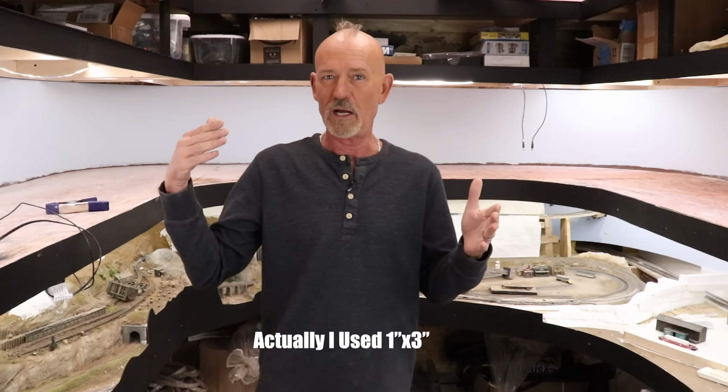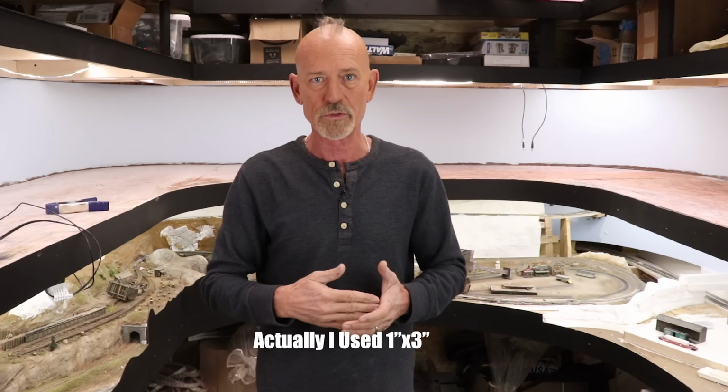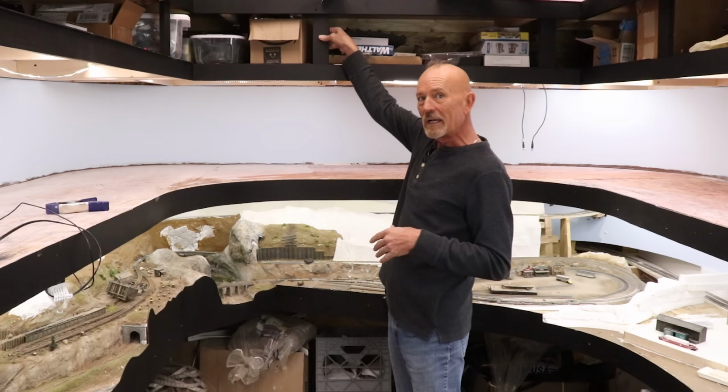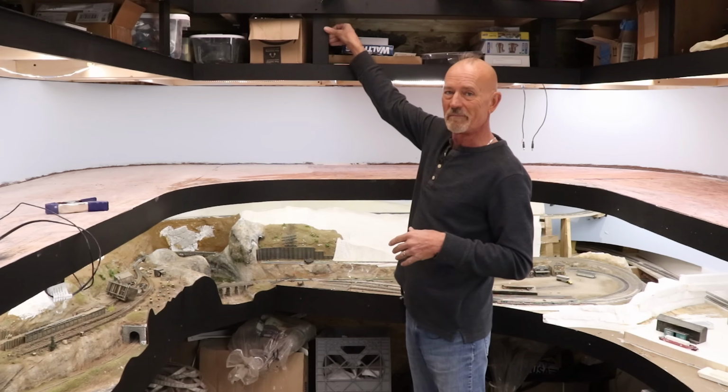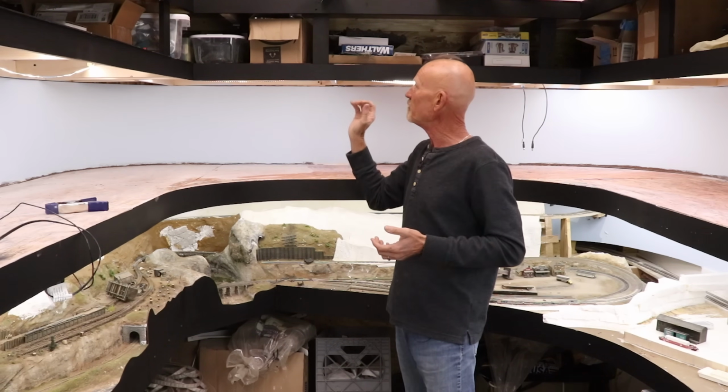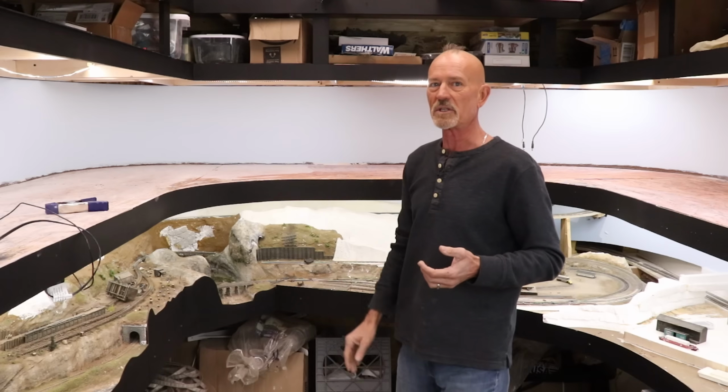And the thing is, I didn't shoot any video of me making this shelf that you see behind me, but it's pretty easy. It's 2x3s that are glued and drywall screwed together that come out 2 feet from the back, and they're all just rectangles basically. And I screwed them to the wall. But then to make sure, because they cantilever as well, to make sure they're supported, I put in these cleats right here, these pieces of wood that connect it to the top shelf, kind of hold it up. And as you can see, it's pretty secure.